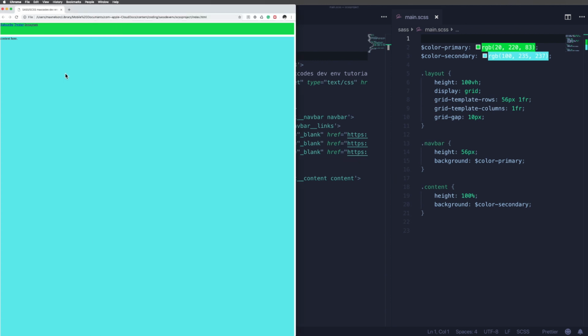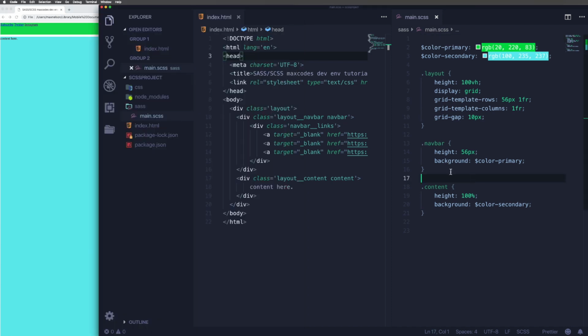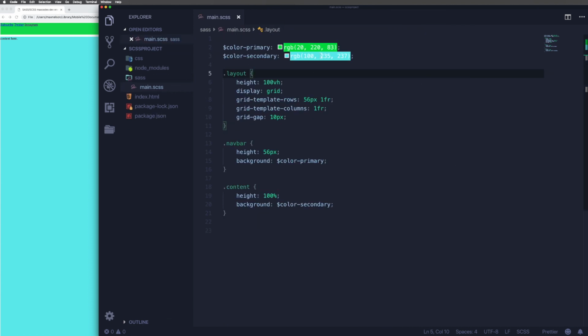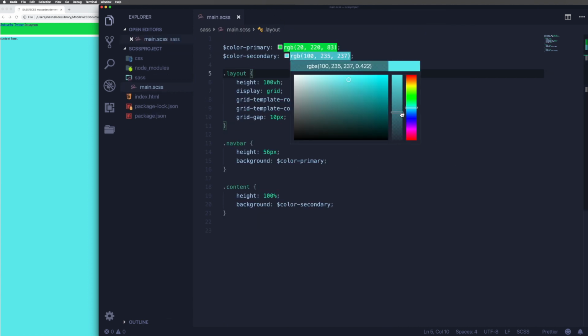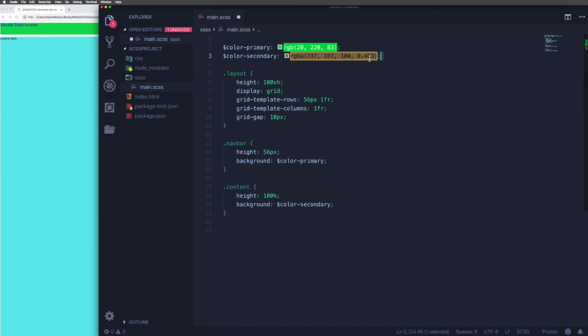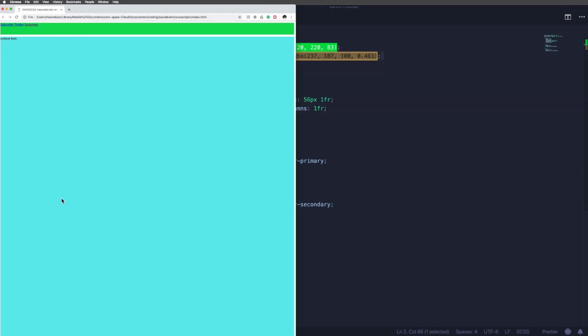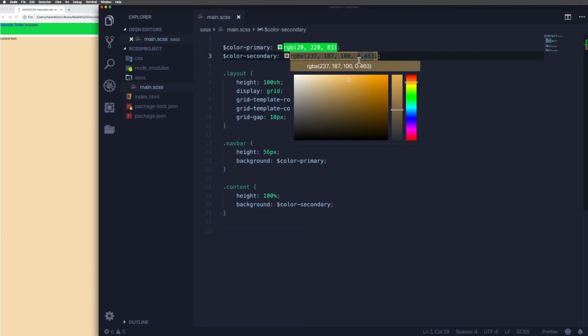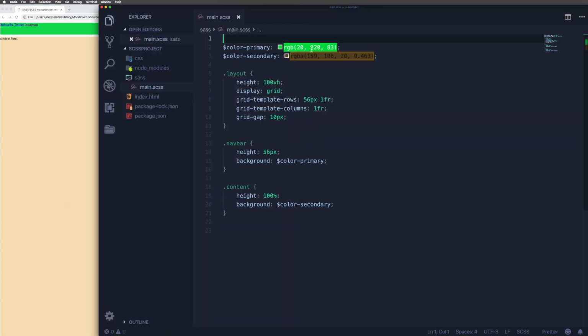Okay, so this is the app we're going to be building. Yeah, I know it's kind of dumb, kind of boring, but it's really sick because if you change any of these SCSS colors, this is our HTML, I'll close it. If you change any of these SCSS colors or anything in the application, right? Like if I change this to like orange or something with an opacity of 0.46 and save that, and then I reload the page, you'll see that it automatically updates. So really kind of cool stuff.